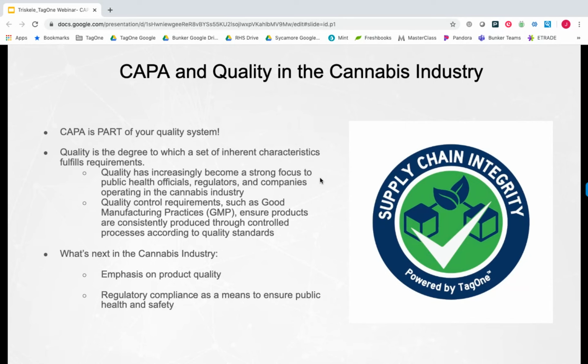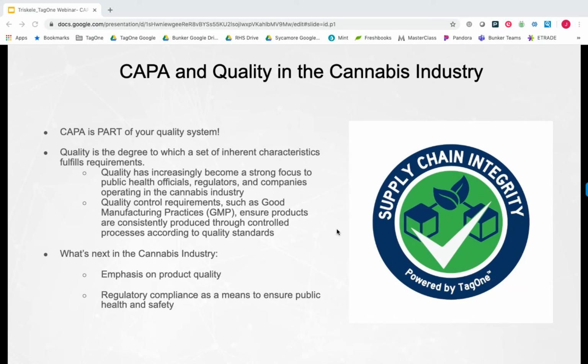Yeah, so, which we touched on in the beginning, I am part of the ASTM International D37 Cannabis Committee, and I've been part of that organization since D37 was created. And I was the very first person to initiate a standard for that committee, and it happened to be on CAPA. But because CAPA is such a confusing topic, I was told in the very beginning, maybe you should wait 5 years to present this standard to the industry. And I'm like, I already knew from experience working, even today, CAPA is a hot button with pharmaceutical and med device companies. So I knew it was just a matter of time that it was going to be that way in cannabis.